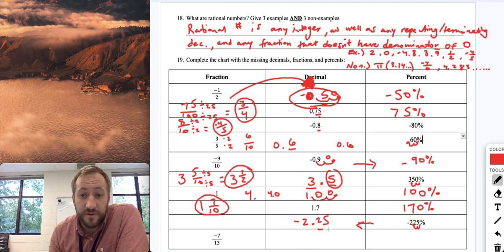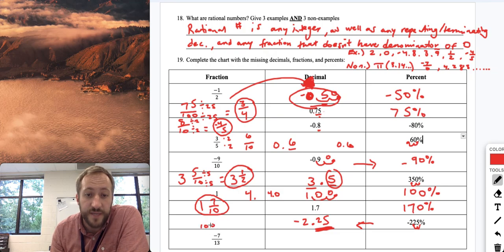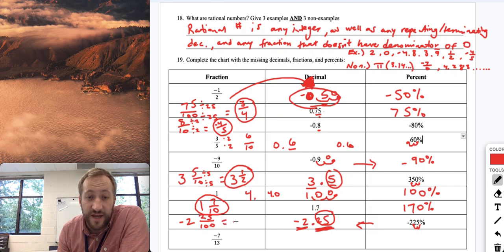So let's look at this. Whatever place value the number extends out to, that's my denominator. This one goes all the way out to the hundredths place. So I'm going to have 100 as my denominator, and then I just put whatever number is after the decimal as my numerator. That's 25 in this case. And then this is a whole number, and it stays right outside, and it becomes a mixed number. So negative 2 and 25 over 100. I can't simplify the negative 2. It stays the same. But 25 over 100, I could divide both of those by 25. Now we get 25 divided by 25 is 1. 100 divided by 25 is 4. Negative 2 and 1/4. That's what I'm looking for.